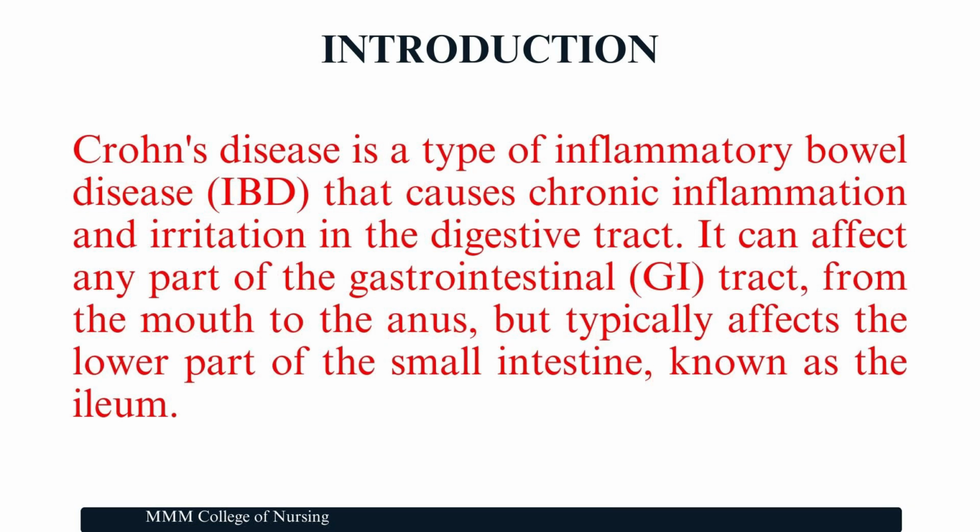Crohn's disease is a type of inflammatory bowel disease that causes chronic inflammation and irritation in the digestive tract. Inflammatory bowel disease contains two types of disease: one is Crohn's, another one is ulcerative colitis. It can affect any part of the gastrointestinal tract from the mouth to the anus, but typically affects the lower part of the small intestine known as the ileum.